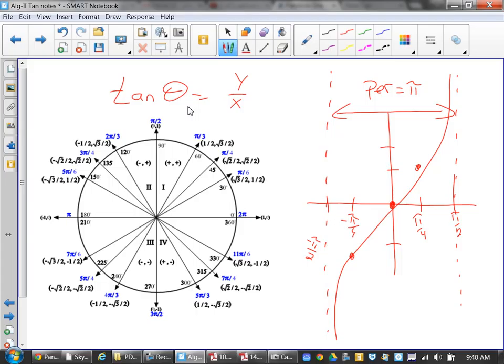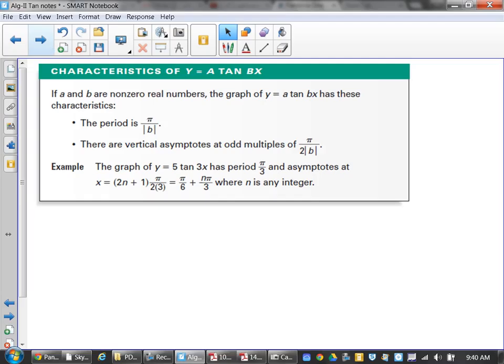I don't know how you want to put it. Your period for tangent functions, like I said, is a little bit different than what we were working with for sines and cosines. Your period for tangent is going to be pi divided by b. Oh, excuse me. Is it pi over b or 2 pi over b? Oh, yeah, pi over b. So it's the absolute value? Yes, and that's how it was with sines and cosines as well.